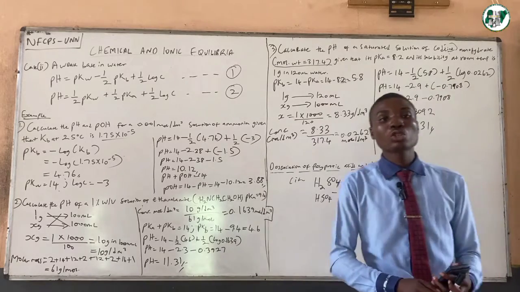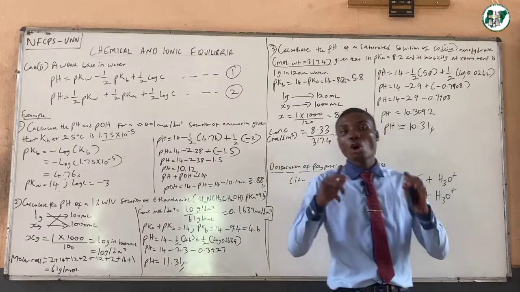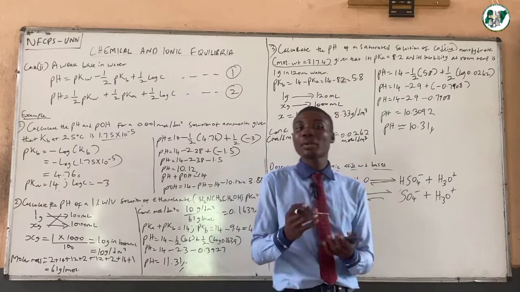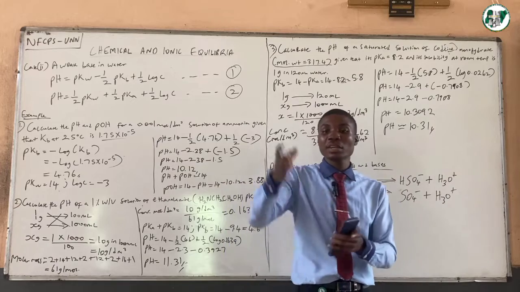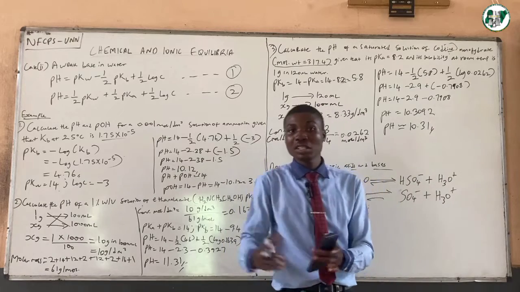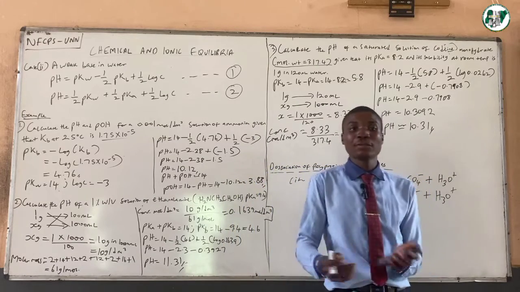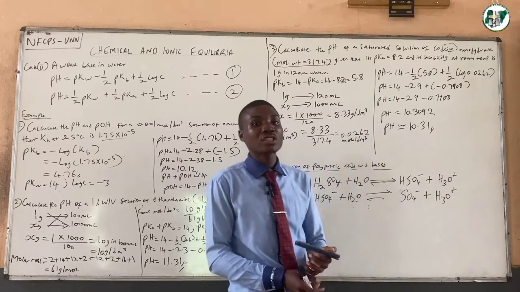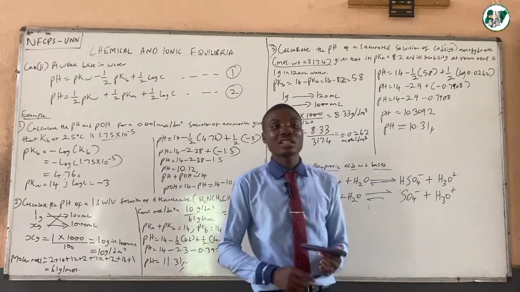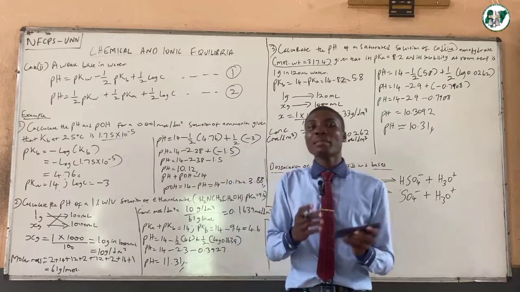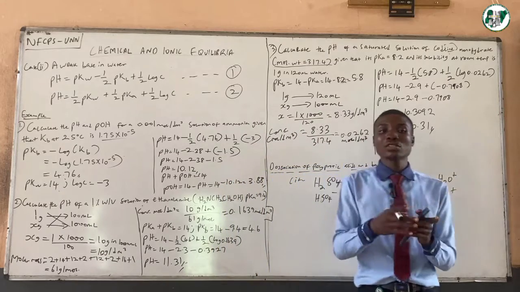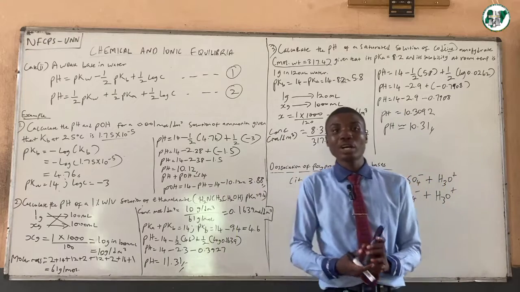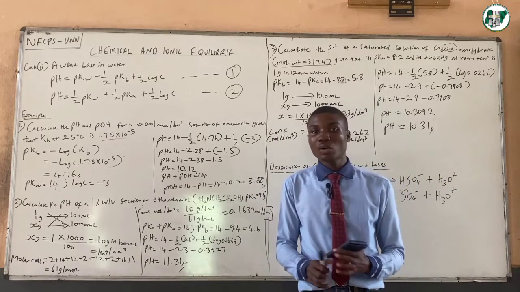So the next thing we'll go to quickly is the hydrolysis of salts in water. Hydrolysis: lysis means breakage, cutting, dividing apart. Hydro simply means that water is involved. So when we talk about hydrolysis, we're talking about dissociation of compounds in the presence of water, and we're going to be talking about that in relation to salts. In your basic chemistry, you already know about acidic salts, basic salts, normal salts, double salts, and the like. So you see how it influences chemical and ionic equilibria.